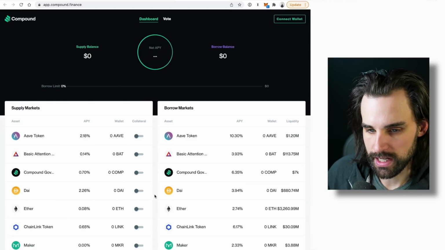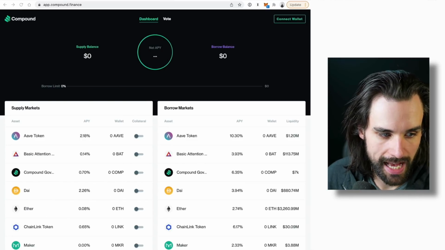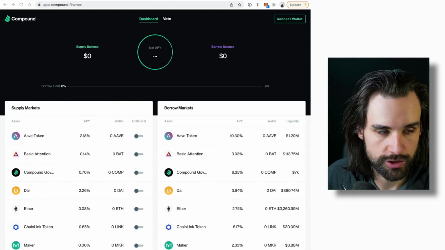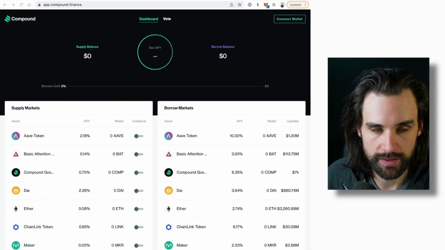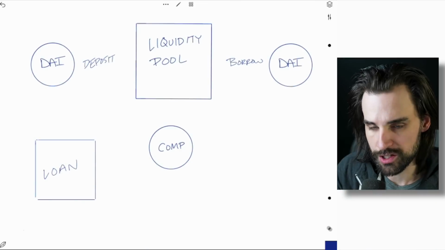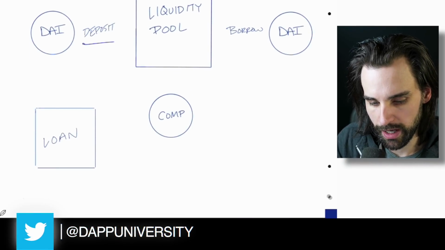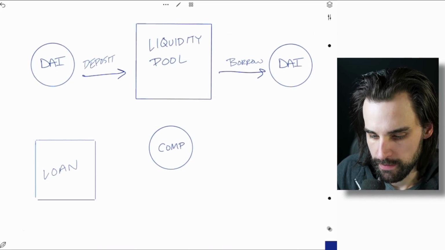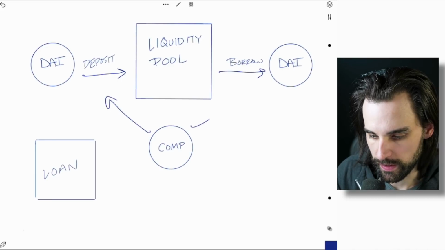And you can actually take the next step and increase these earnings with flash loans. And you can't do that through the interface with comp. So here's how you get your edge as a developer and actually create a passive income app that prints money. All right, so here's how it works. Basically, you can deposit DAI like this. All right, then you can turn around and also borrow DAI. And you're going to get comp rewards for doing that each time, all right?